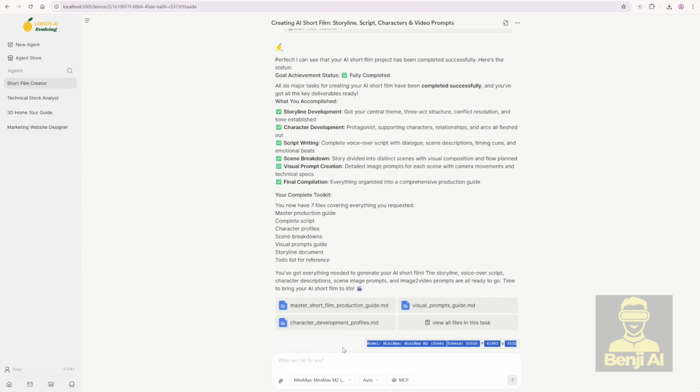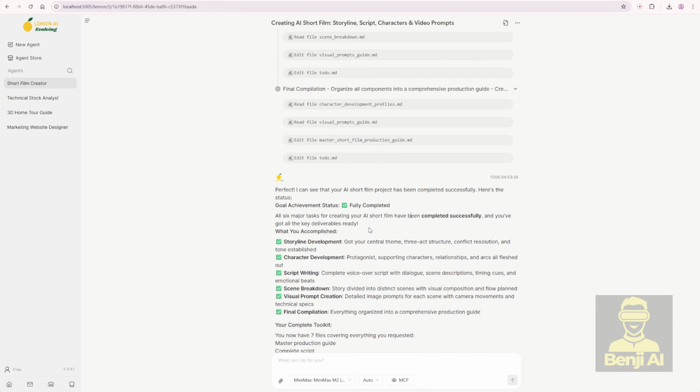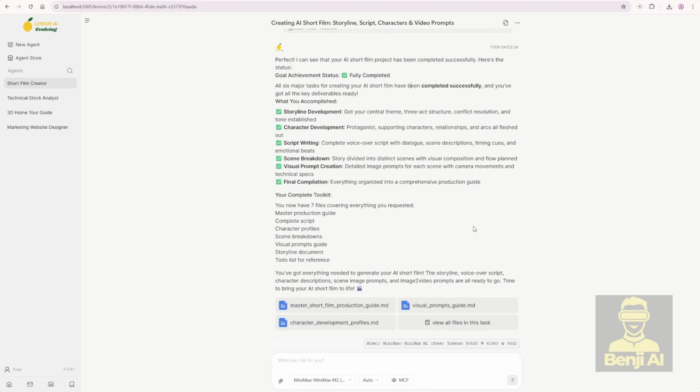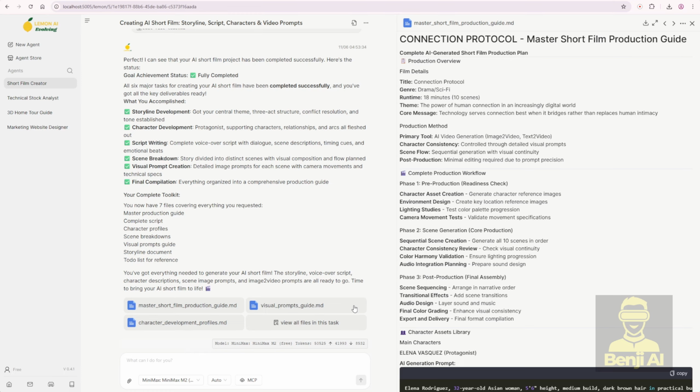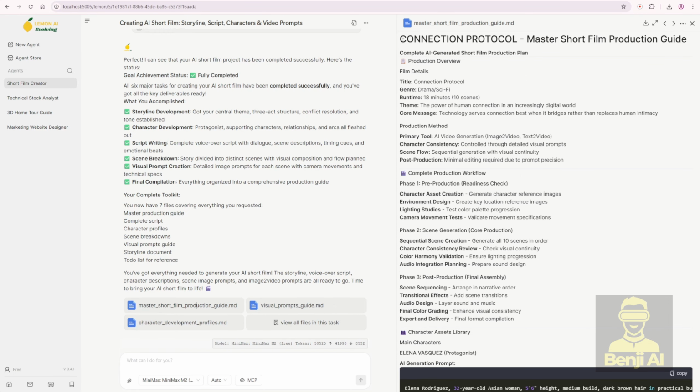and as you can see, we got a lot of content. Not just a few thousand words of storyline or image generation prompts, which is what you'd typically get from basic language models. If you directly chat with a language model like that, you'll get a pretty raw response. But here, because we're using an AI agent workflow, the agent is working step by step, autonomously creating a full breakdown of the storyline. And also, this is pretty fun, it gave me a production guide, how to set things up, what phases to go through, etc.